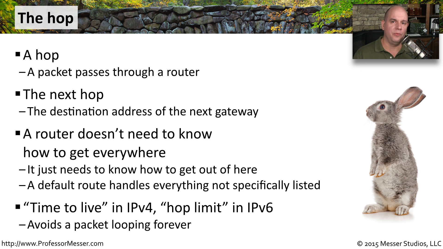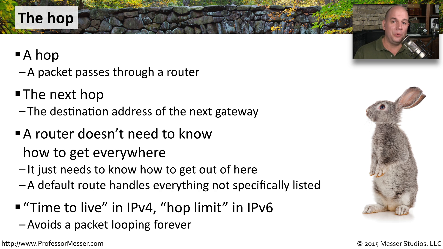One of the challenges when working with routers and trying to configure them is that sometimes mistakes can be made. You might configure Router A to say that the best way to the destination is to go to Router B, and Router B's routing table may say the best way to go to the destination is to go to Router A. So you end up seeing a packet go back and forth repeatedly, and if there was no way to get rid of that packet, you would have that loop around forever.